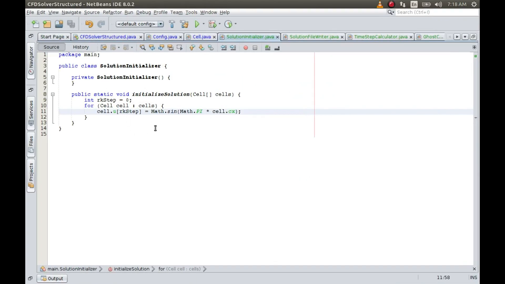So to change this initialization from square to the sine wave, there is only one file which I have changed in the solution, that is the solution initializer dot java file. In this file the initial solution is defined as sine of pi multiplied by the standard value of the cell. This is a standard initial solution which is used for order of accuracy analysis in many papers, so I have used that.